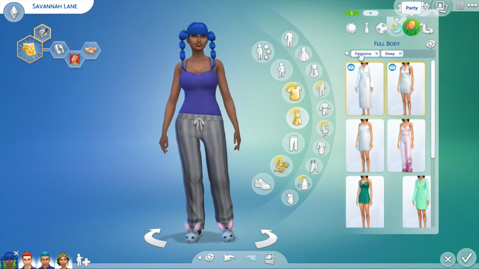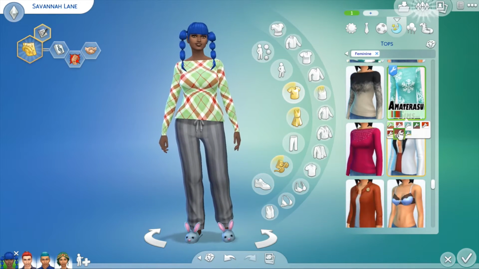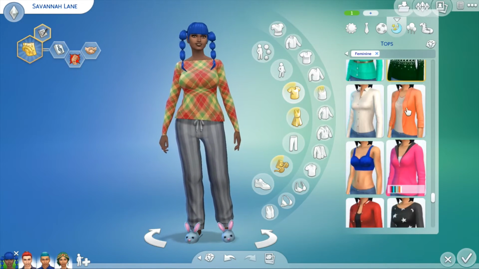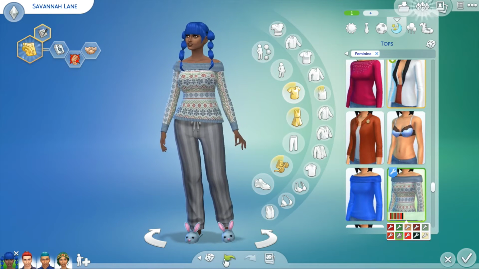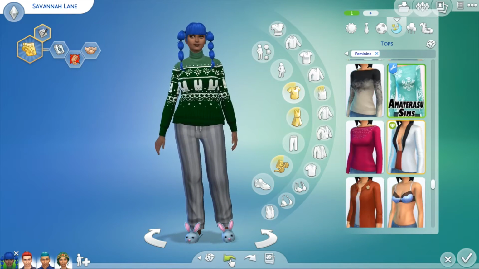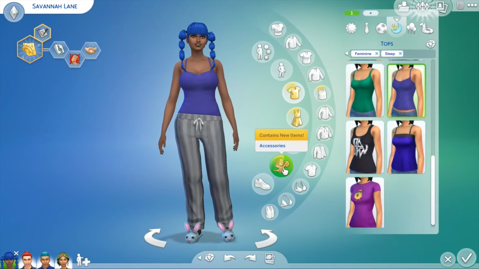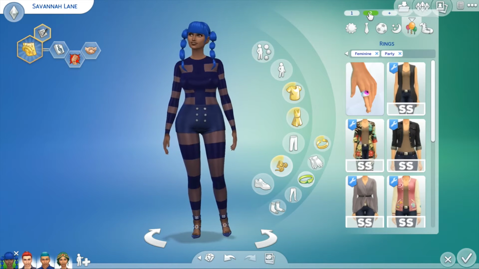And obviously, a formal wear that does the same. Very nice, sparkly, but does show off her body. And now we're going for a Christmas sweater for her sleepwear. I'm not sure if I stick with this or if I change it back to something else. I think I just stick with her normal outfits. Yeah, I don't think I add anything.